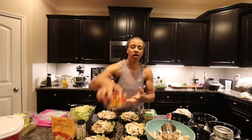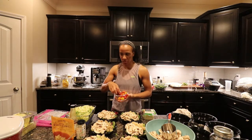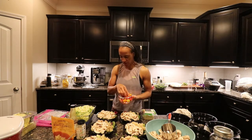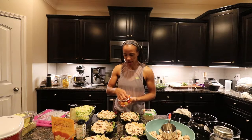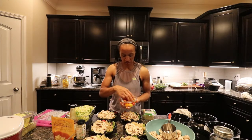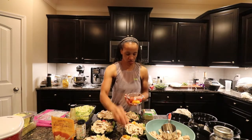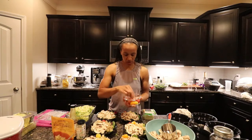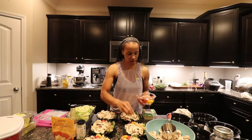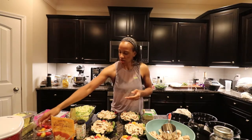Now I'm going to add on a couple of these tomatoes, maybe about 2 of them. This one's huge, so I'm going to put it in a different one. So a couple of these just to add some color to it. You can add it in the middle, you can add it on the side. You just got to play around with where it fits. I'll do 2 different colors, just to add some color to it. 1, 4, 6. Yeah. Enough for the other one.